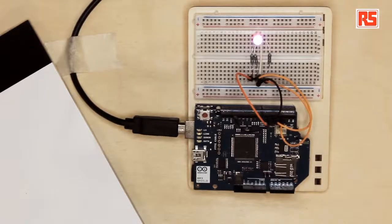Today, the example I'm going to show you is a simple lamp that changes color depending on messages that are posted on Twitter. So if somebody posts a Twitter message that begins with the hashtag ArduinoRGB and then is followed by a color represented as a six-digit hexadecimal number. This is the way, for example, that colors are represented within HTML pages. The six digits represent the amount of red, green, and blue that goes into the color. The first two digits represent the amount of red, the second two green, and the last two blue.